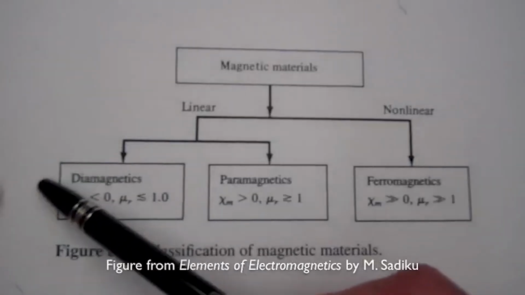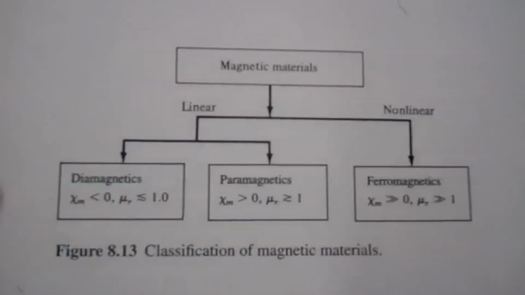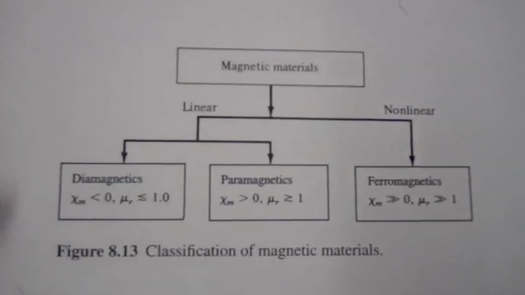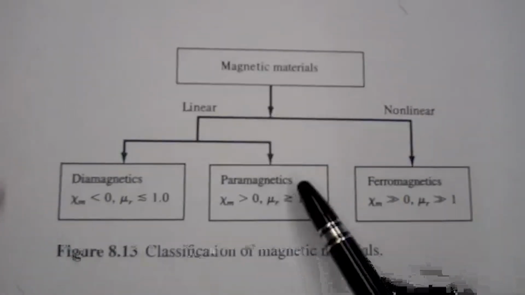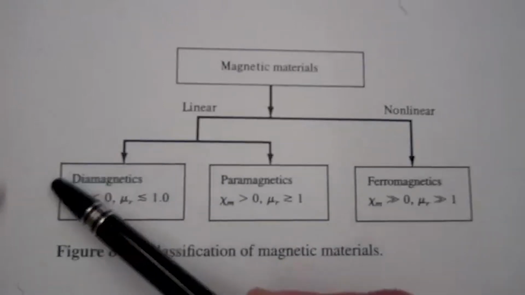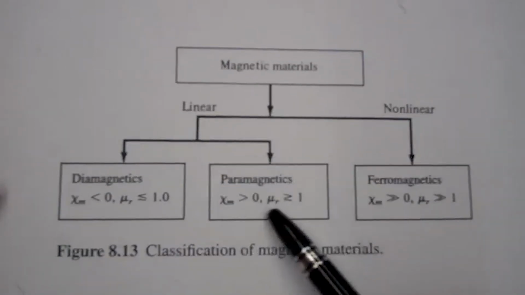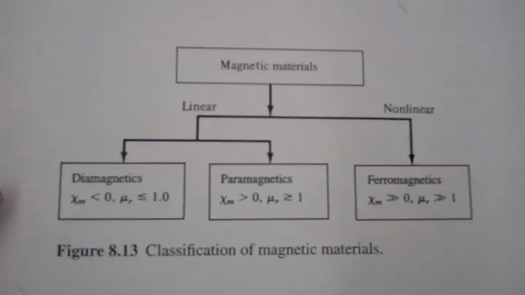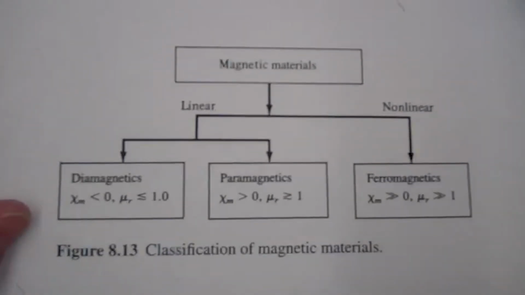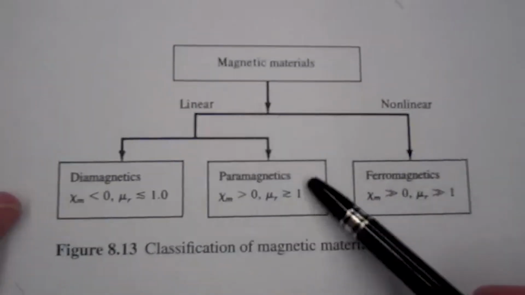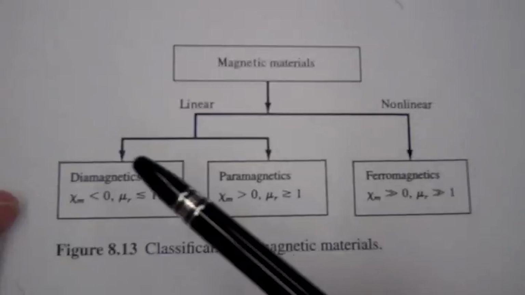Other materials are referred to as non-magnetic, but they are actually affected by a magnetic field. It's just that the effect is very weak. There are the paramagnetics and the diamagnetics. So a paramagnetic material is weakly attracted to a magnet, but the force of magnetic attraction is very weak and much smaller than the gravitational force, so it's not readily observed. An example would be like aluminum.